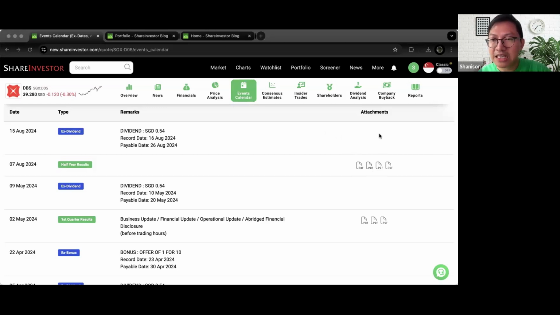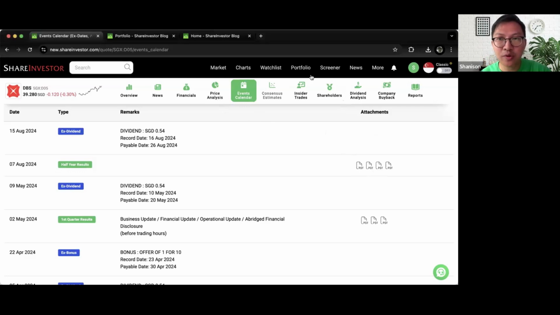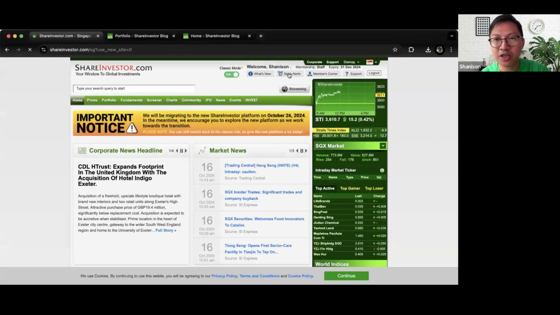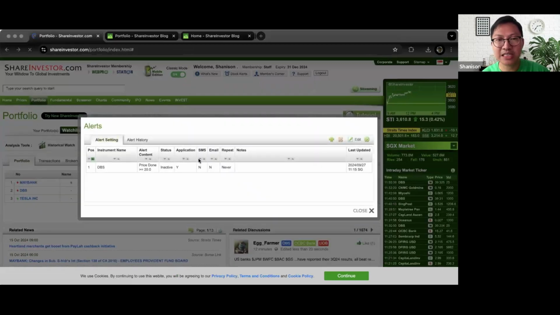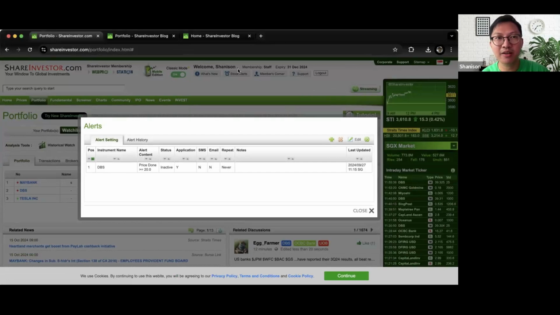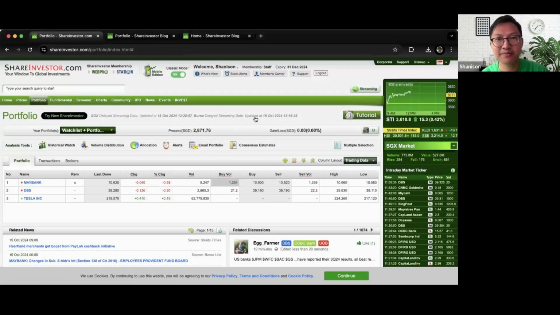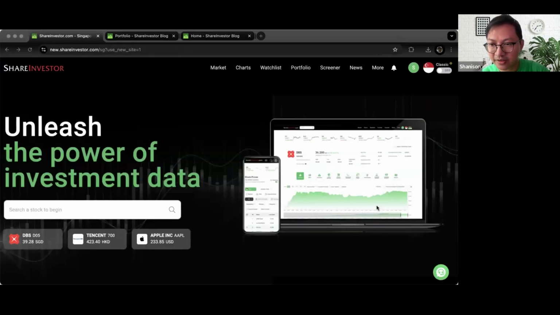Okay, can this portfolio give any alerts to buy and sell based on the price given? So Kunath is asking about alerts. We are going to release the alerts in the new website very soon. But for the classic shareinvestor.com, there is an alert system you can use. There are stock alerts, where you can set up the whole thing under your alerts based on price alert, and then it will alert you. So it's a bit separate from here, not so much about portfolio. But yes, you can do it.